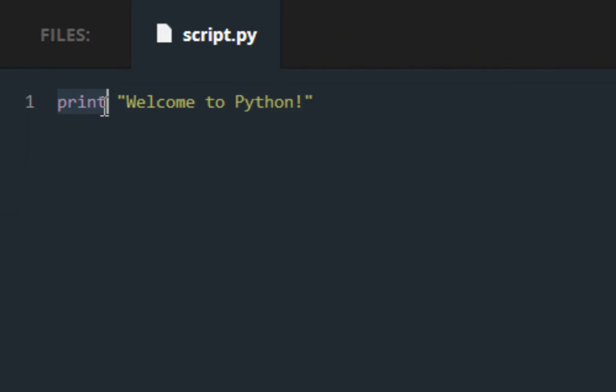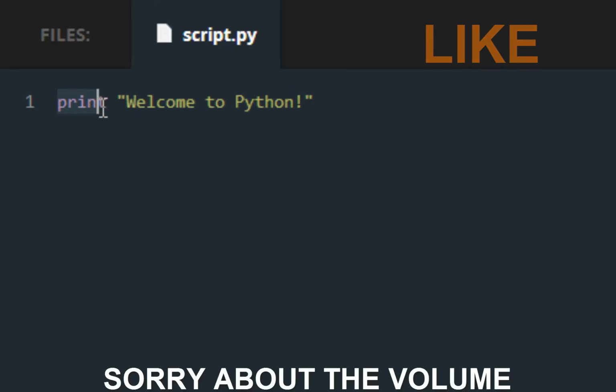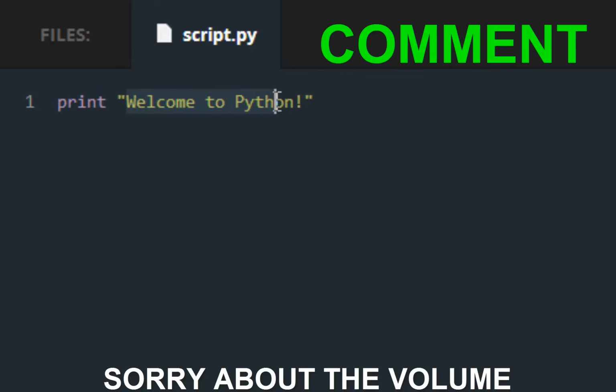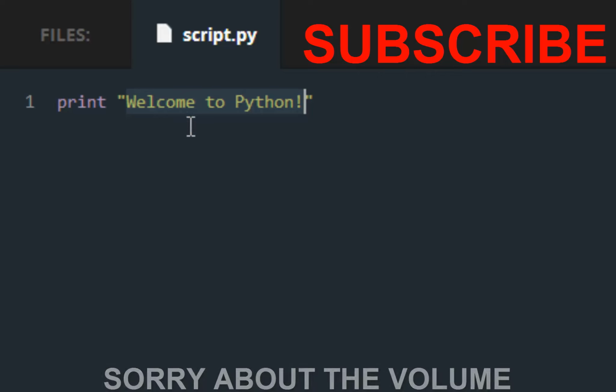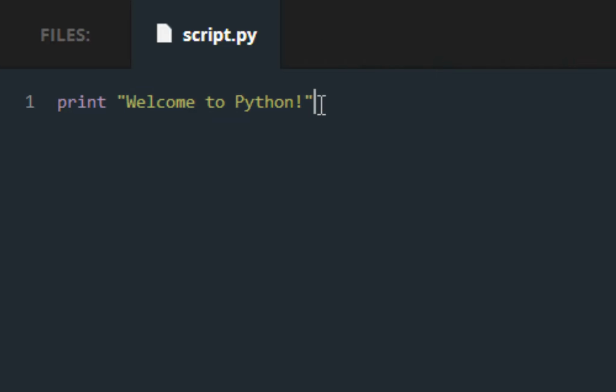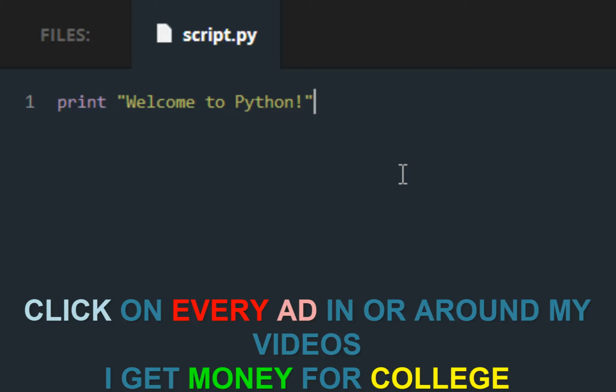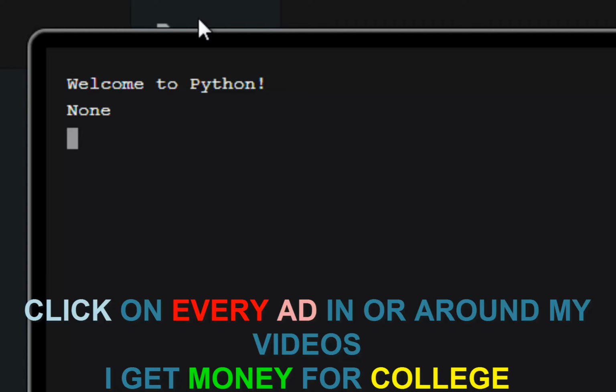What we have is print, "Welcome to Python." Obviously, like I said before, anyone can take a look and figure out just what this means. This will be printed, and this is the text that will be printed. Think of this as an action. What's the action going to be? A text called Welcome to Python. Now these apostrophes, if you've been watching my tutorials, it basically means it's telling Python that we are using letters instead of numbers. So save and submit, and we get Welcome to Python.